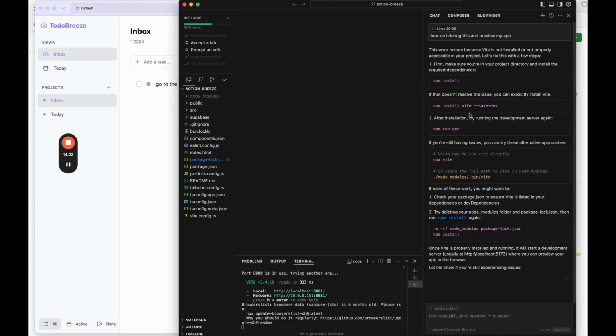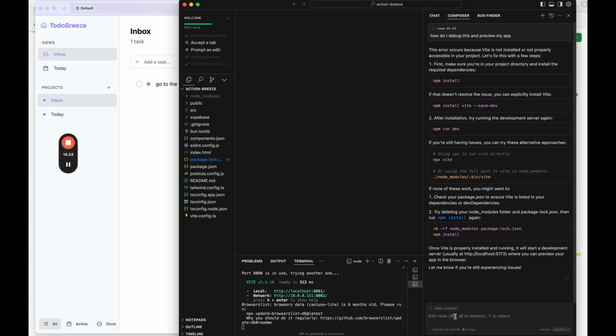Okay, and if for whatever reason you try to do anything in Cursor and you get an error, just put it into the composer and ask, how do I solve this? And it might say, oh, you need to install Python onto your system, or you need to install something onto your system to make it work, and it'll just tell you how to do it. So I had to do a little bit of that when I was first getting Cursor set up.